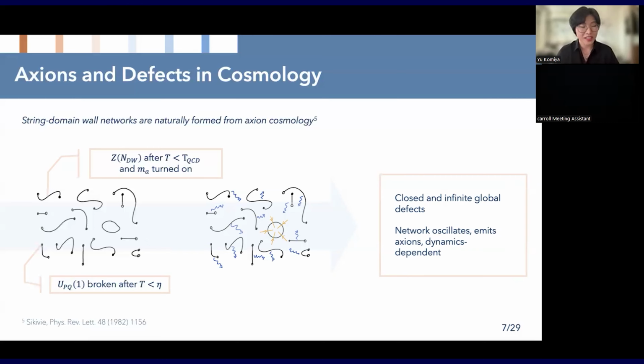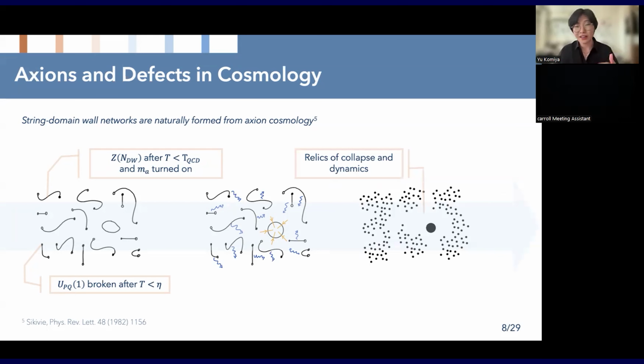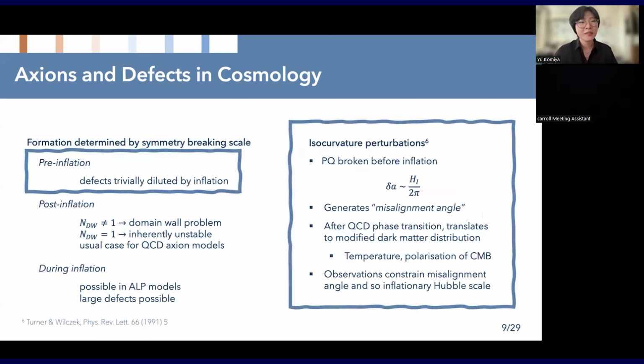So closed loops are particularly interesting for us because they're a lot easier to model analytically, instead of perhaps having to model the entire network as some elastic matter or some elastic fluid. We can think about these closed loops as mostly spherically symmetric, and the overall dynamic evolution of them is that they will collapse. So overall, we see that we have various particles being emitted, and if we have some sort of collapse, we might expect relics coming from this whole scenario.